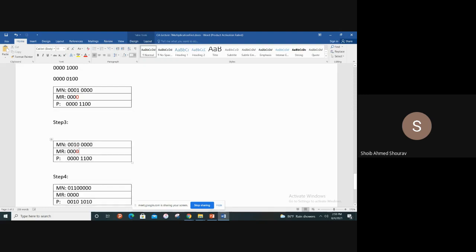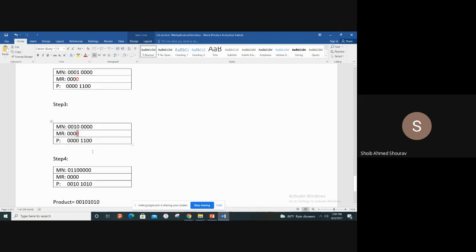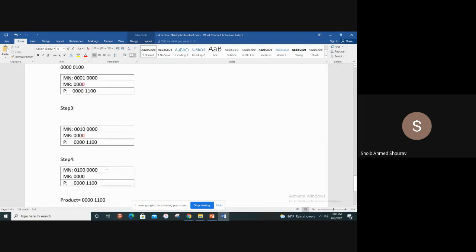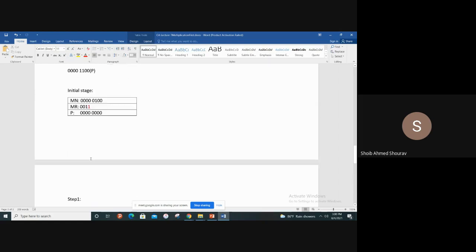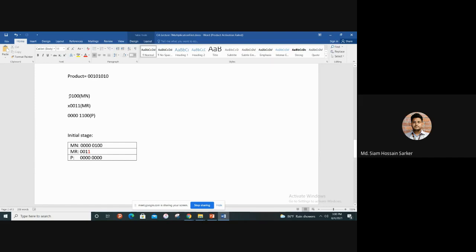Now, as the 0 number bit is again 0, we are going to use this product in here, and then we are going to shift left the Mn and shift right the Mr. If we shift right, the Mr will not change actually. Mr will be this, but if we shift left Mn, this will be the final outcome. Is it clear to all of you? Please respond. Is there any confusion? No, sir.